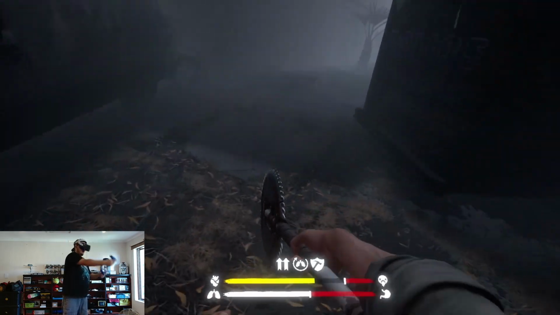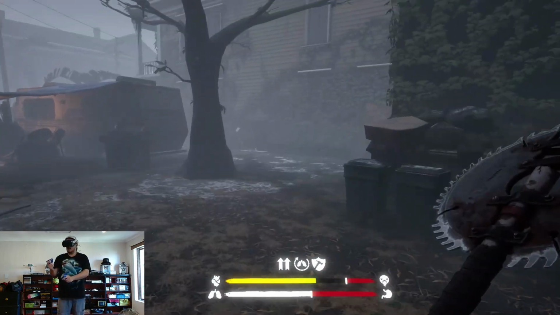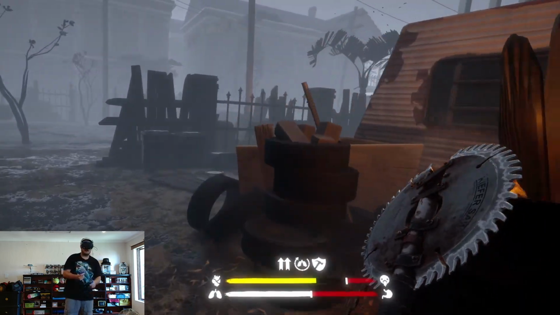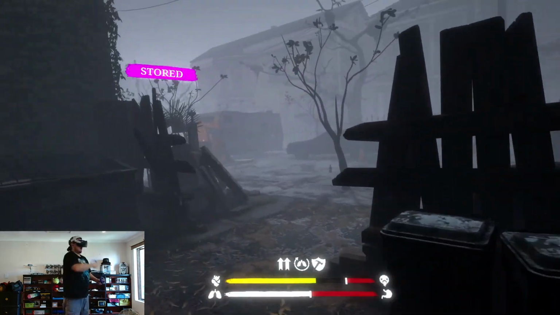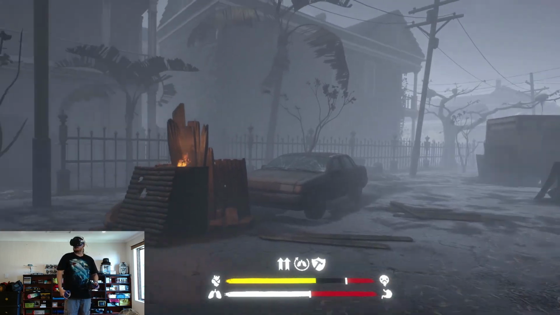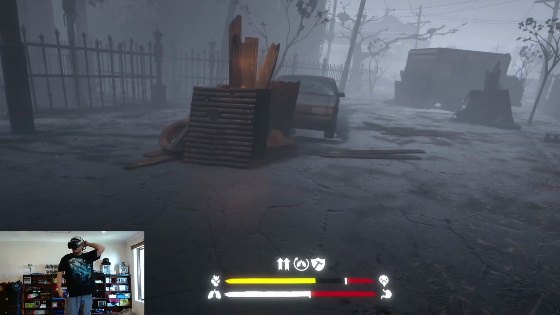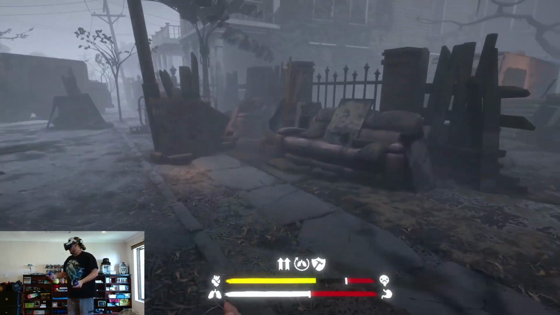Okay. I've got my trusty blade axe. Kiefer. Good old Kiefer. Let's have a look. Anything I can pick up here? Nope. Hey, there's something to pick up. Let me put my axe down. Get some of that. There's no zombies here. Okay, well, that's different. You know, I'm not complaining. It gives me a chance to pick stuff up.